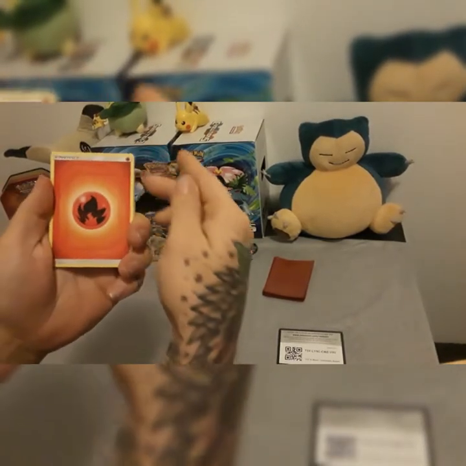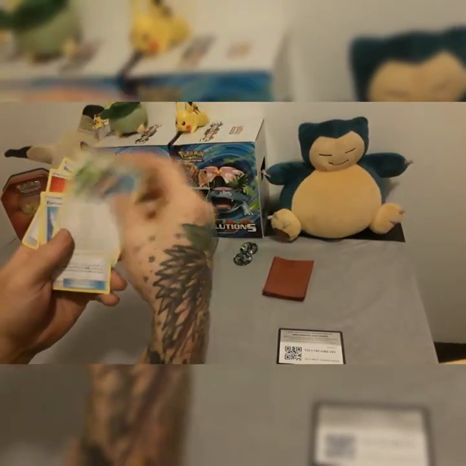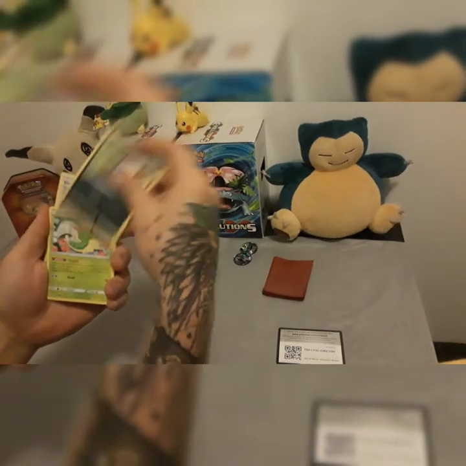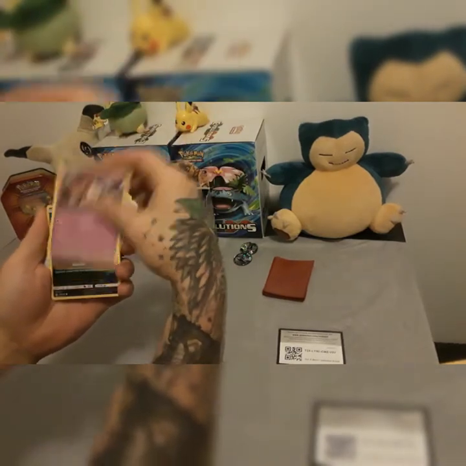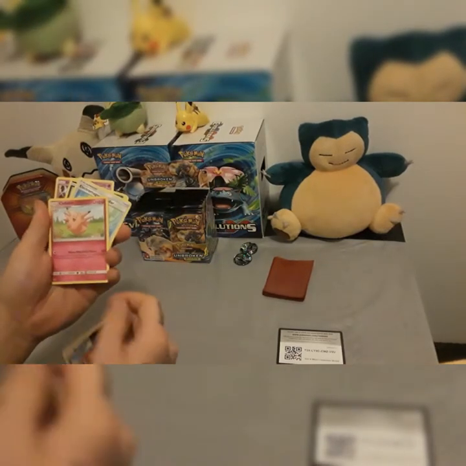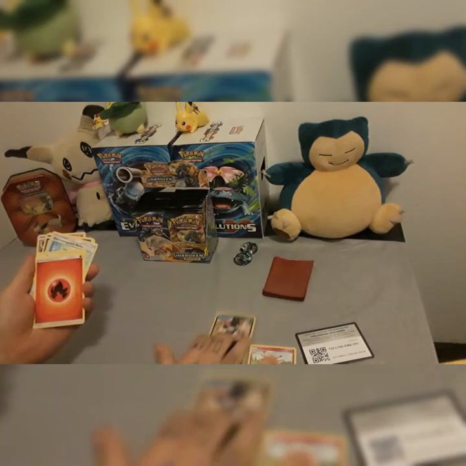So let's start with Fire Energy, Stealthy Hood, Chatot, Electromagnetic Radar, Inkay, Caterpie, Clefairy, Poliwag, Ekans, a reverse holo Murkrow, and our rare is a non-holo Clefable. So we'll set those to the side over there.